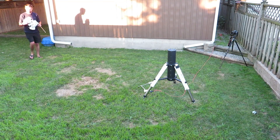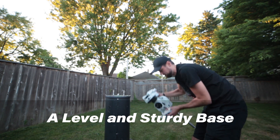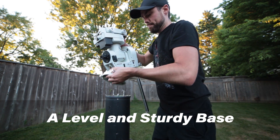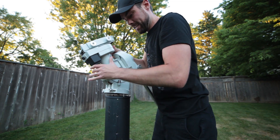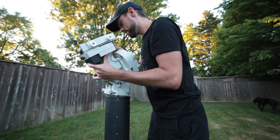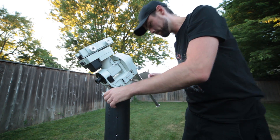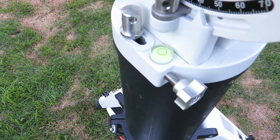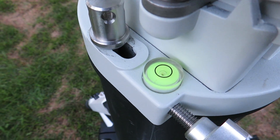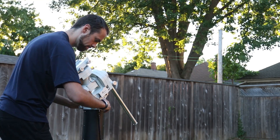The telescope mount sits on a tripod, or in this case, a tri-pier. A rock solid base for the tracking head of the mount is essential — it should be level and secure. Many people build a custom concrete pier and fasten their tracking mount to it. No matter what size of tripod you use for astrophotography, make sure that it won't slip or shift throughout the night. Most mounts have a built-in level, which comes in really handy. I adjust the legs of the tri-pier until the mount head is as level as possible.